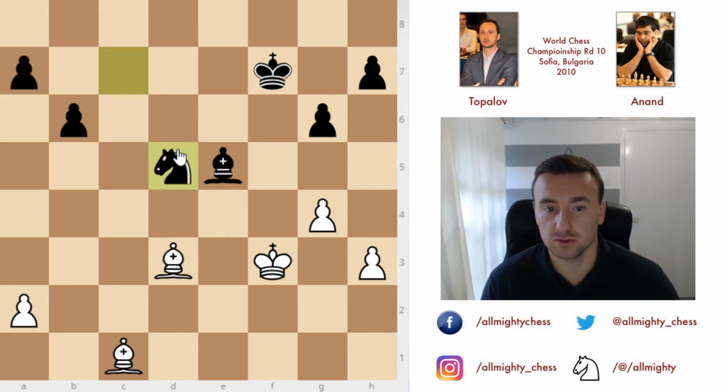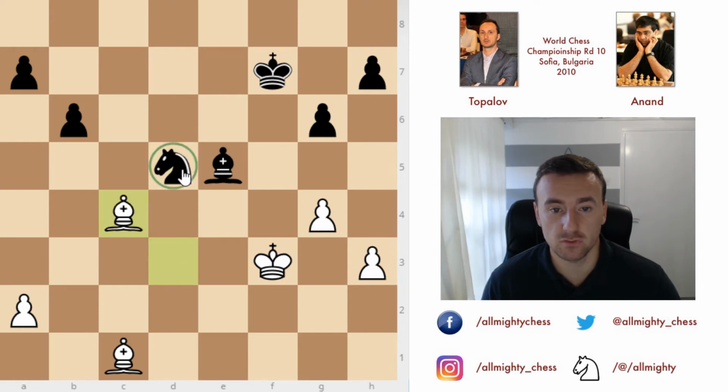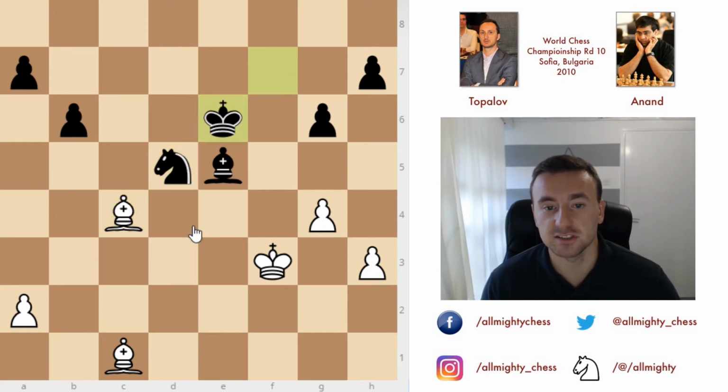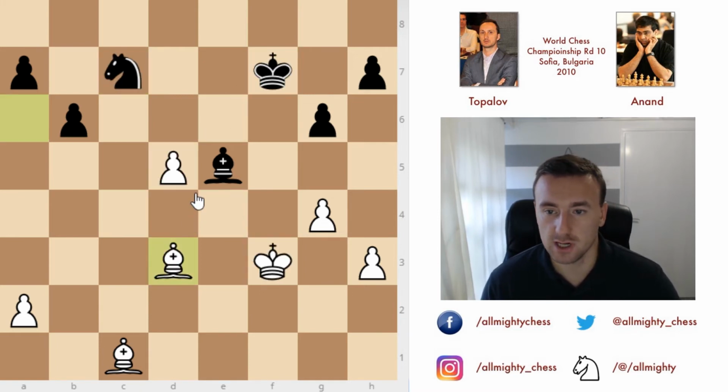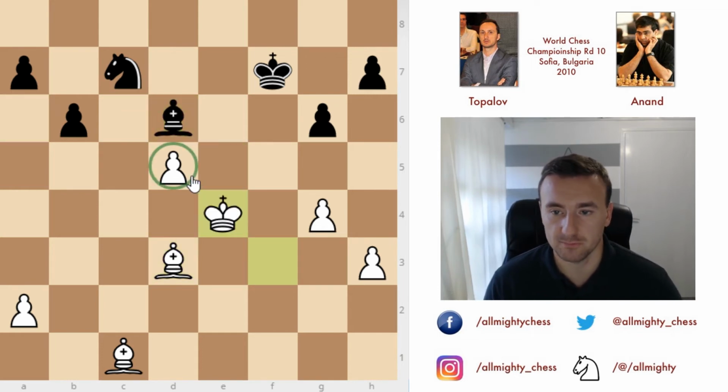One other thing, after bishop to d3, you cannot capture with the knight on d5, because quite simply bishop to c4 pins the knight, and king to e6 is met with king to e4. You will lose this knight quite easily, and after that the game. So just wanted to cover that. So here bishop to d6 was played, and only now king to e4 defends the pawn.